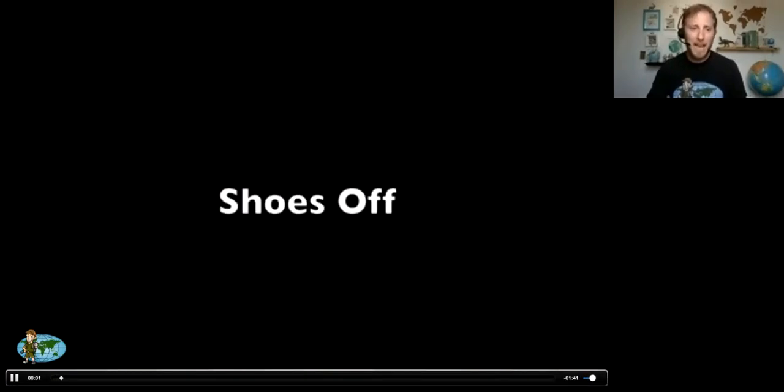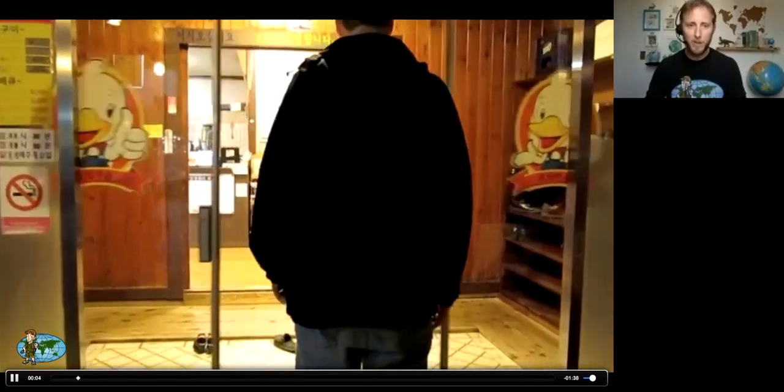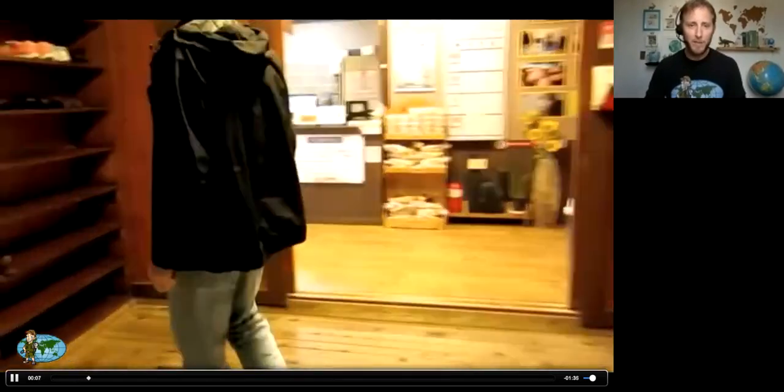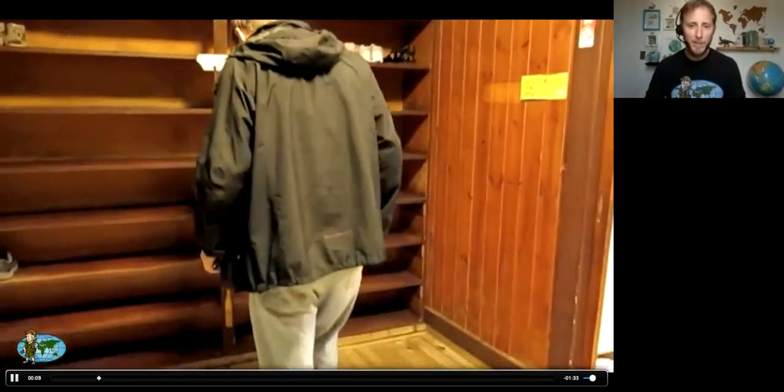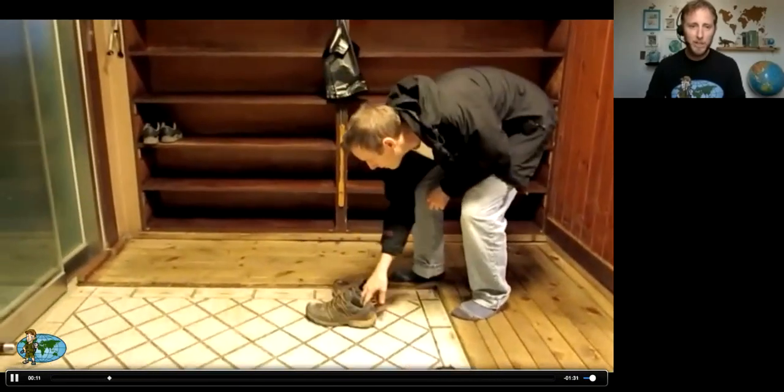And so what is a dining experience like at a Korean restaurant in Korea? Well, first and foremost, when you walk into any place in Korea, like a restaurant or a school or even a home, you take your shoes off. So you don't wear shoes inside in Korea. So let's go ahead and walk into our restaurant. And this is a duck restaurant, if you just saw that duck head picture. Okay, so the first thing you're going to do is take your shoes off.